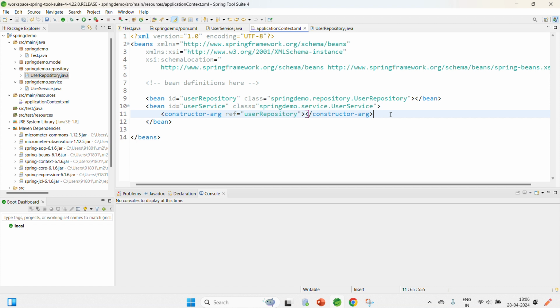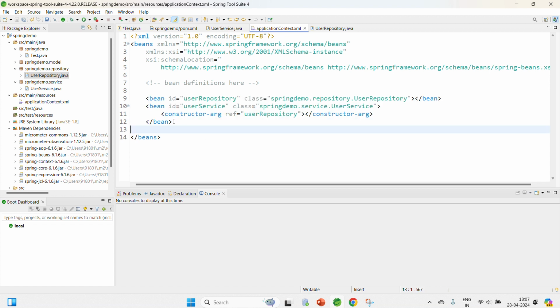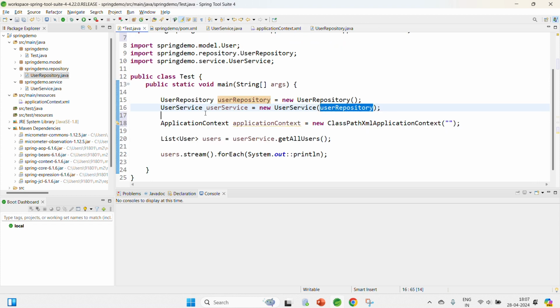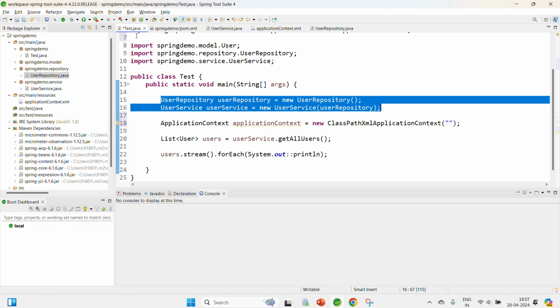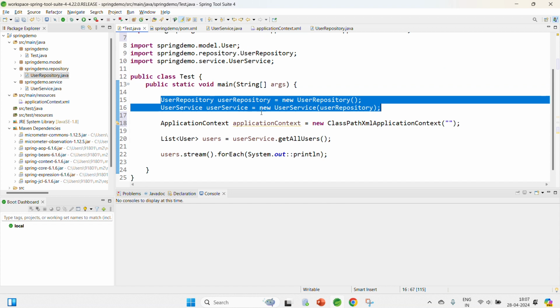So what will happen is, Spring is clever enough that it will identify that user repository is here, then it will use the constructor injection to inject the user repository object into the user service object. Okay, so this is how we need to configure. Anyway, we will go into detail in later videos, but this is just an introduction video. For now I have converted this into XML like this, right? So now we don't need this, I will just comment it out for now.